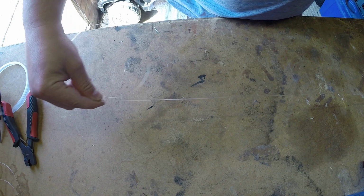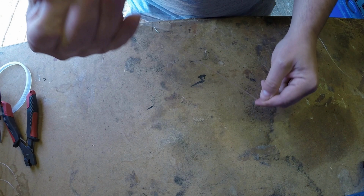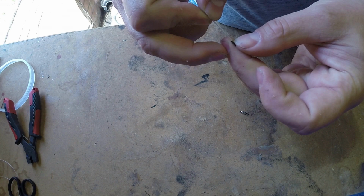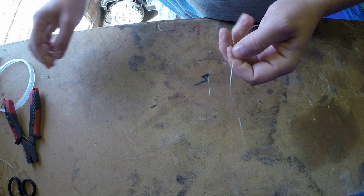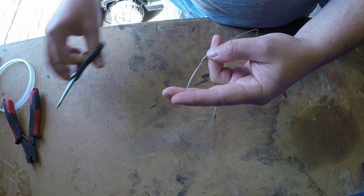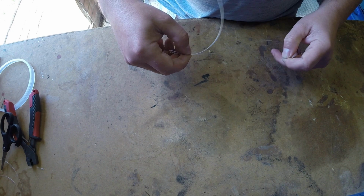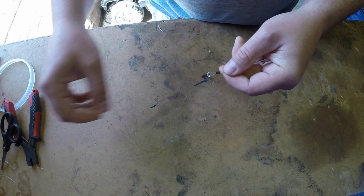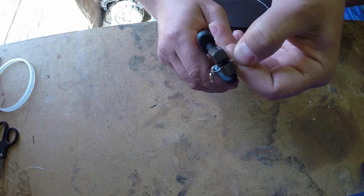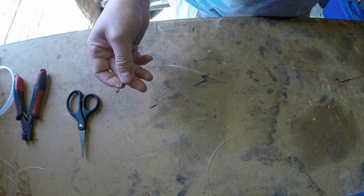Now choose the length, whatever you like, of your snood, which is nearly ready. Let's put another swivel. Crimp, swivel, choose the length of your snood. Remember, don't use too much power. Cut off the tag. So our snood is ready.